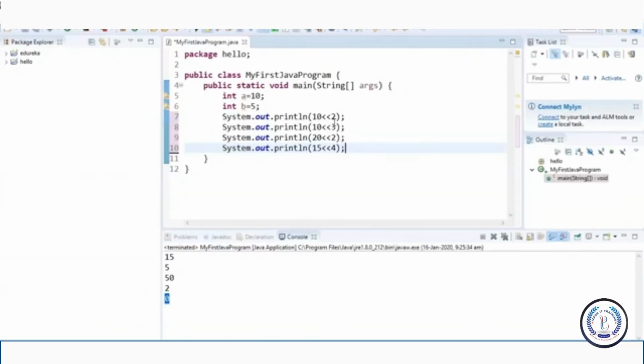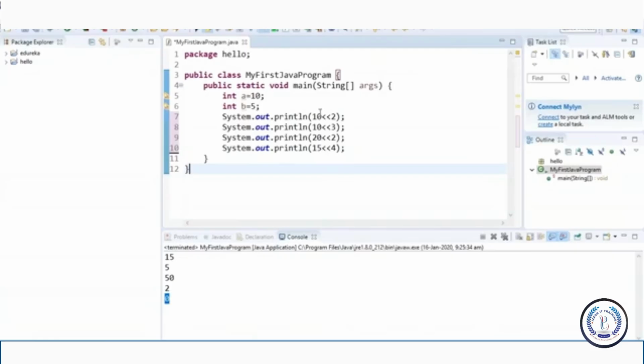You can see I have used the shift operator here, which is left shift, and I'm using the left shift operator to move 2 bits of 10 towards the left side, 3 bits of 10 towards the left side, 2 bits of 20 towards the left side, and 4 bits of 15 towards the left side.